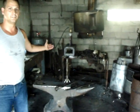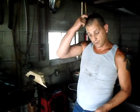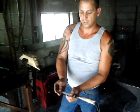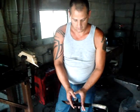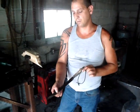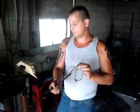Okay, welcome to my shop. This is where I forge all my blades. And this is where we're going to finish up the test. May need to go find a pipe, but this part of the test, you put your knife point down in the vise at about 1/3 of the way back. So if you mark this off in thirds, it would be about there. First third in the vise. I may go a little more than that just for the hell of it, but this is what happens.